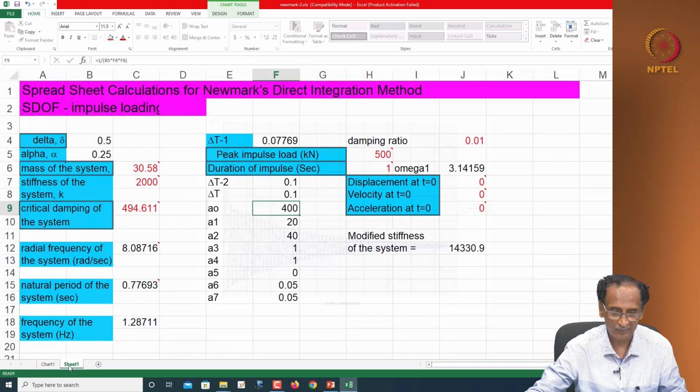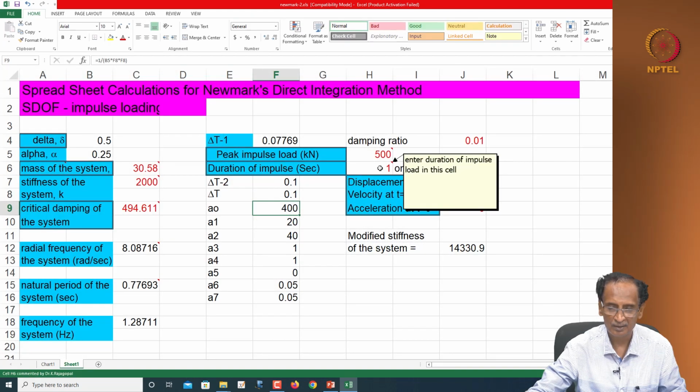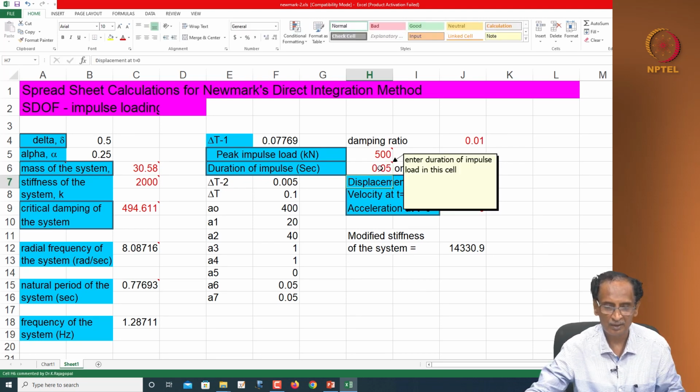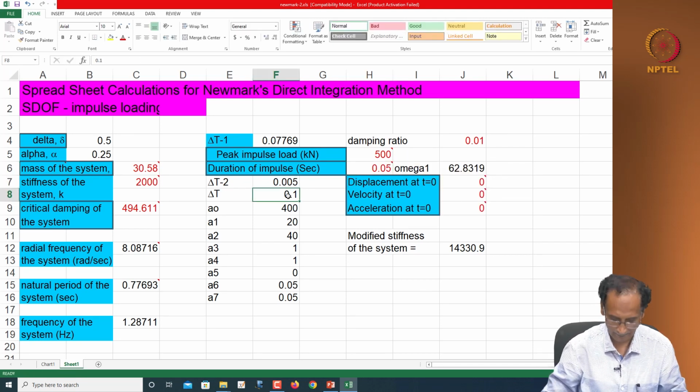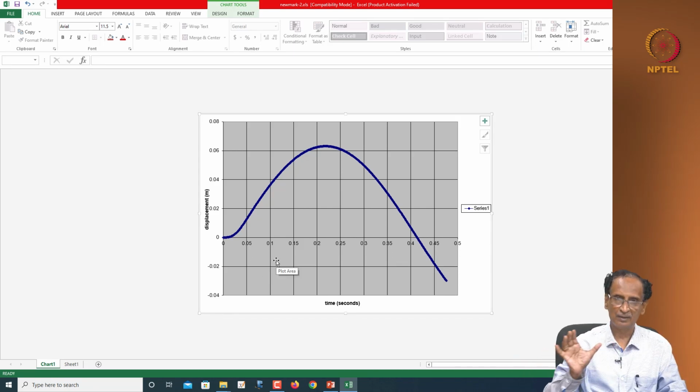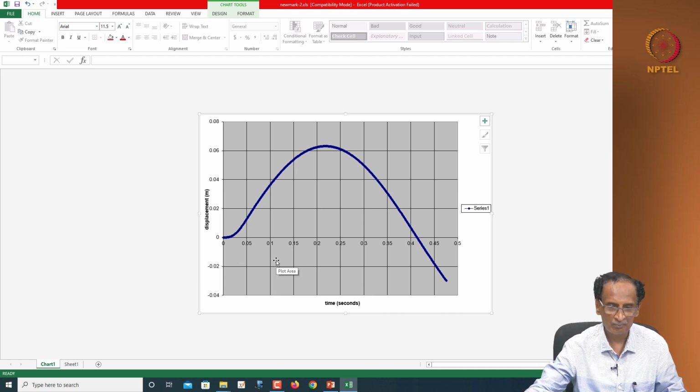So you'll get this type of confusing response. You can see that depending on the way you apply the loading, and the duration of the loading, you get a different response.